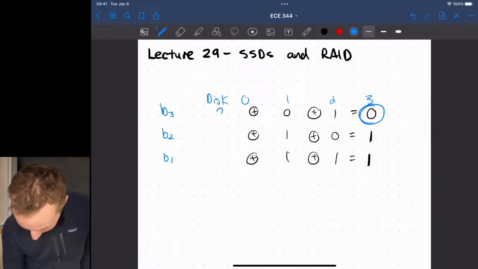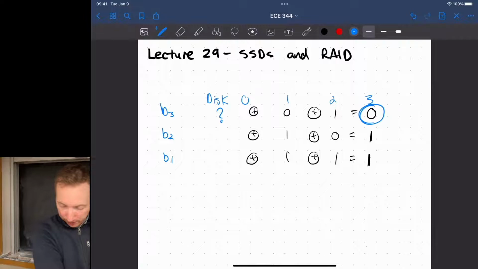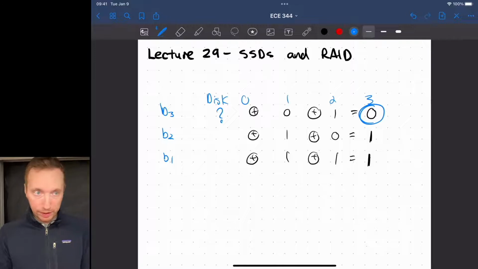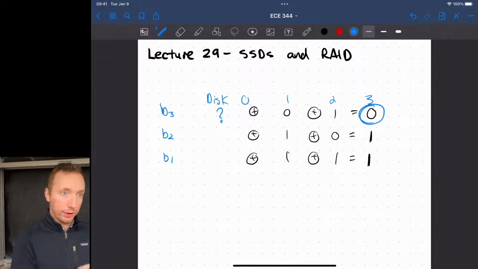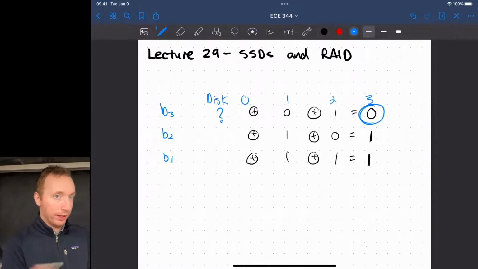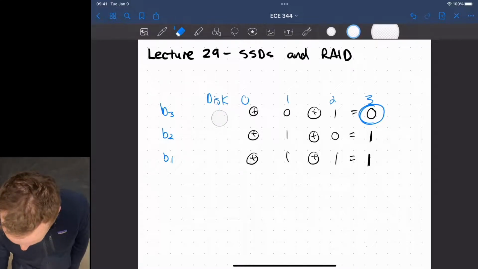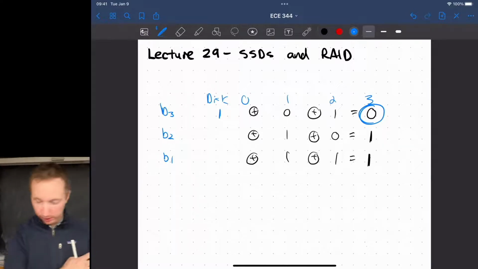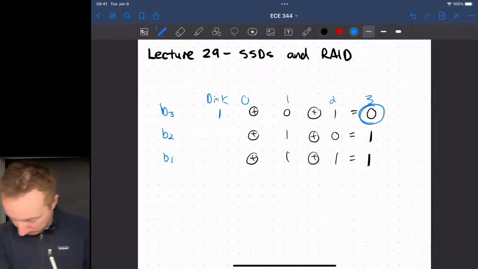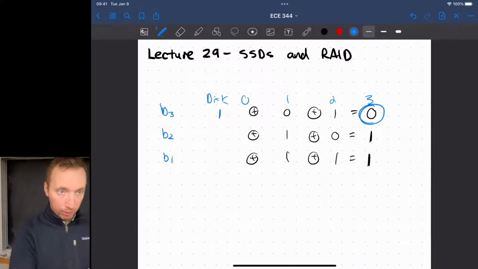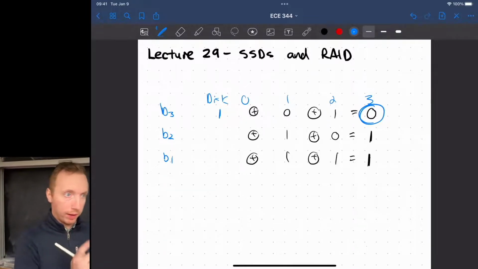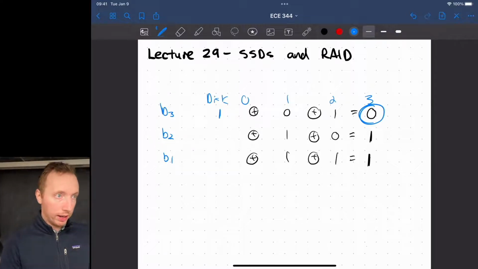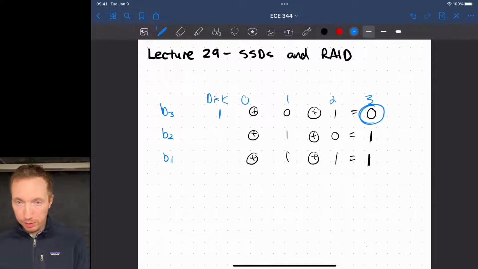So we have an unknown here. Unknown plus 0 plus 1, reading the parity bit, is even. So I need either a 1 or a 0 added to 1 to make it even. I need a 1, right? So bit 3 is definitely a 1 in order to jive with the parity bit. And for bit 2, I have a 1 plus 0 plus an unknown, and that has to be odd. So the only number it could be is a 0.